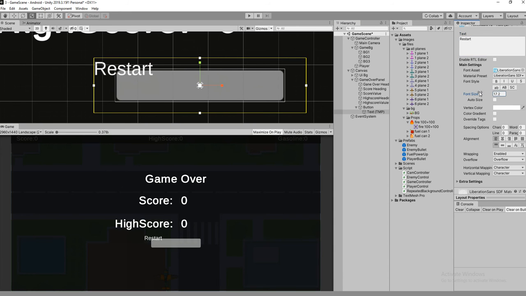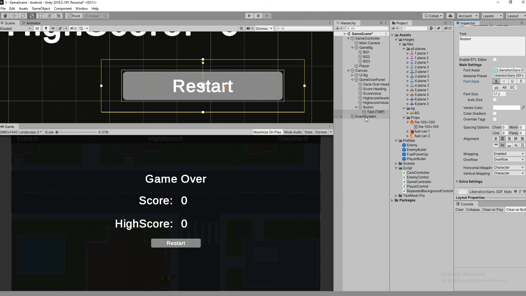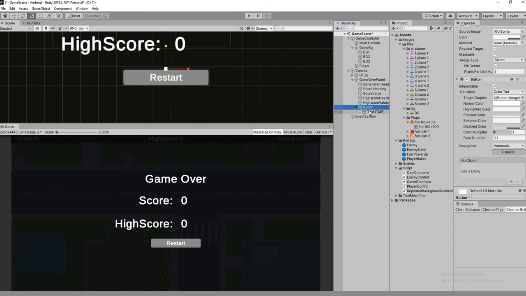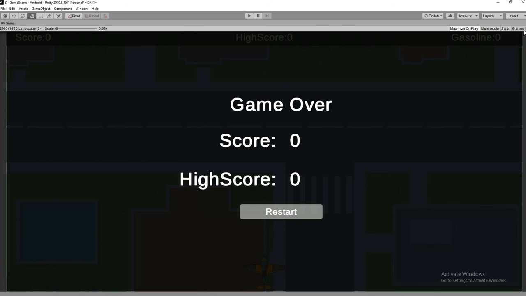Okay, let's name it restart. So we are going to have TextMesh Pro, because TextMesh Pro text is a little bit more crystal clear text. It's fine now.